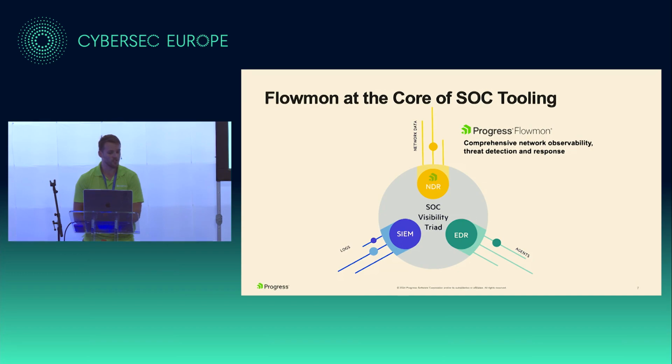We've got agents that we deploy on endpoints, which is great, but that doesn't cover the whole infrastructure. Many of the organizations have EDR tools in place, but cyber incidents still happen. Then we move to the SIEM tools. We can collect logs as well, but your SIEM tool is usually only as good as the data that you're feeding it with. So then we have the key 3rd pillar, which is network detection and response tools. I remember back in the day, it was first called network behavior analysis, then it was network traffic analysis, and then later Gartner introduced it as a network detection and response tool.